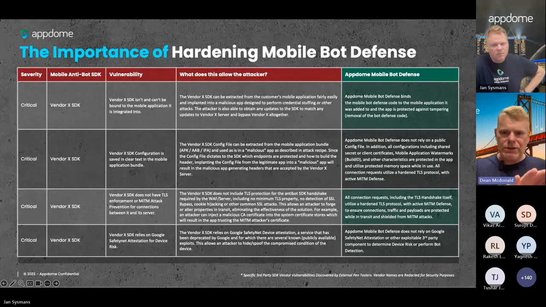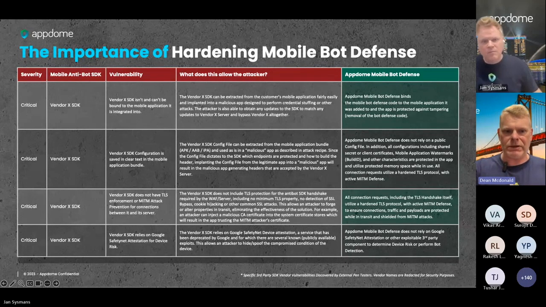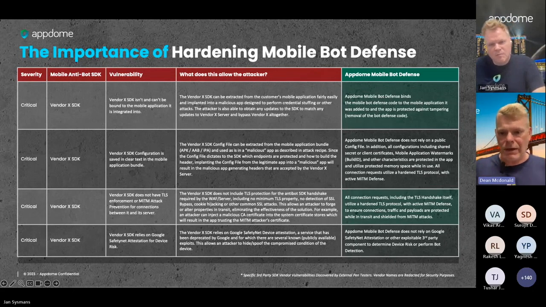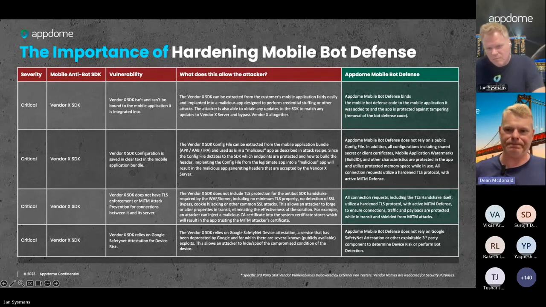So just to summarize, these are some critical vulnerabilities that were found by third-party pen testers when looking at SDK-based solutions. And I can think of a vendor, specifically right now that I can't mention, that actually provides their SDK on their website. So you can see the code that they would be putting into the app as a means to provide WAF anti-bot security. That code is already with bad actors, it's already in emulators. They're essentially able to fake connections to that WAF because they have access to the SDK.